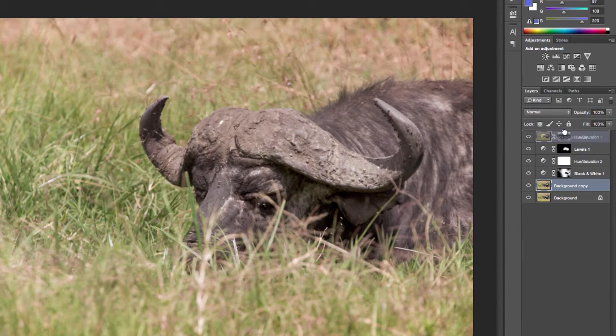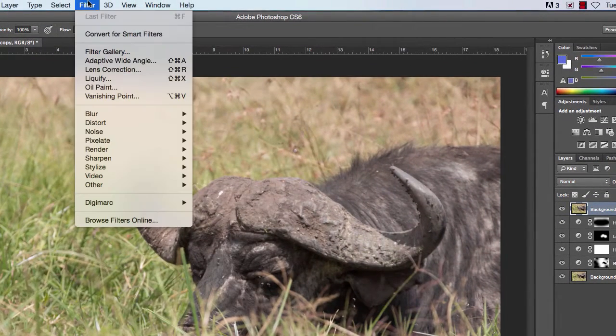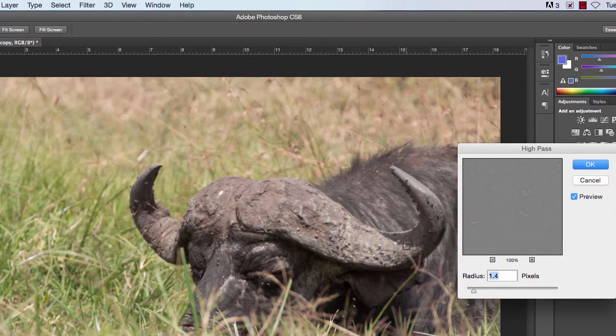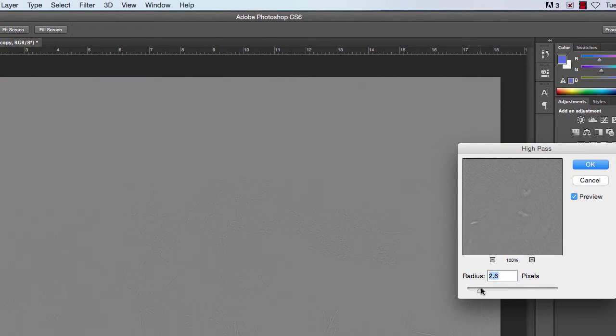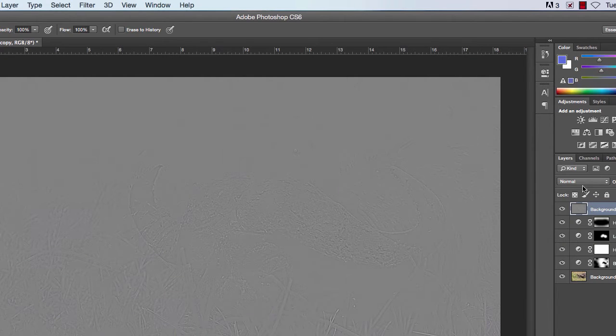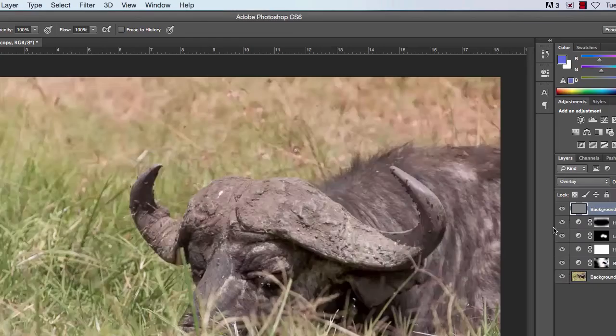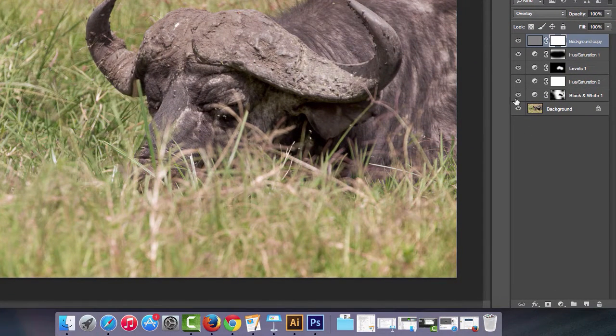I'm going to go ahead and duplicate this layer and drag it to the top. So here's my original. You can see the changes I've made so far. Now I'm going into Other and High Pass. It's going to make it look weird, but just trust me. Move this up a little bit. Not a lot, but a little bit. And I'm going to change this to Overlay. And you can see that it just makes everything look a bit sharper. Now you have to be careful. If you do it too much, it's not going to look great.